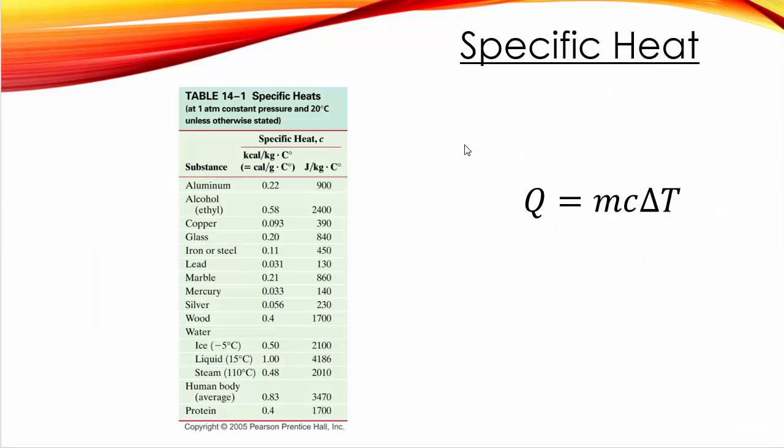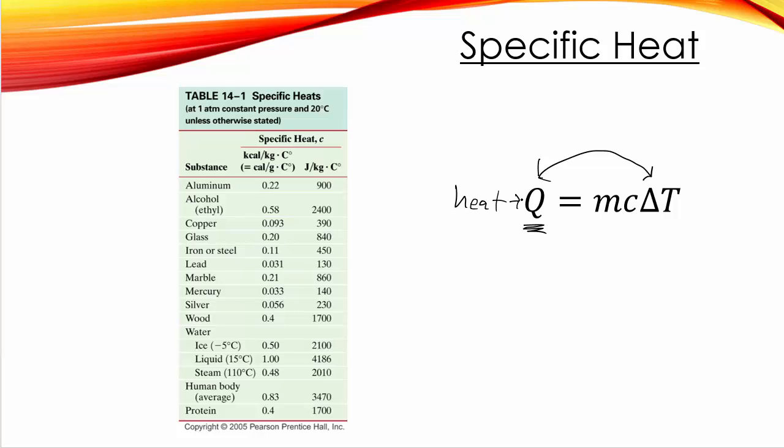All right, so we have heat flowing, which is just energy flowing, thermal energy, and that causes the temperature to change. And it flows until the temperature stops changing because it's equal to the other object that it was interacting with. And the amount by which the temperature changes doesn't just depend on the amount of energy. Oh, by the way, we use the symbol Q for heat. So this here is heat.